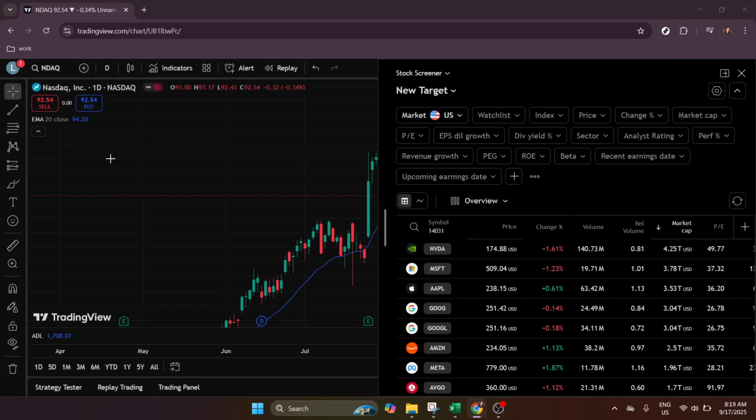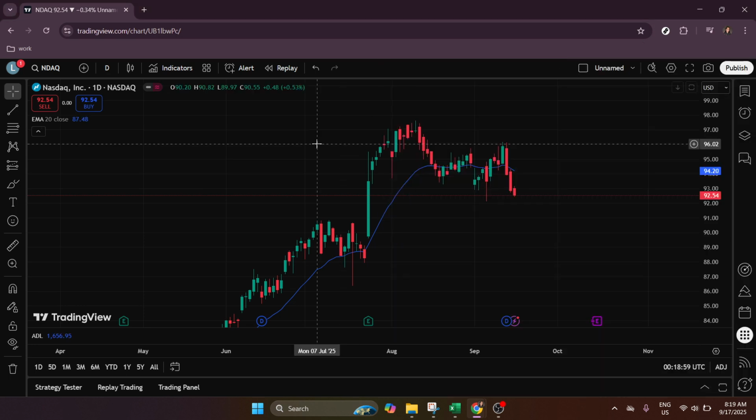In today's video, I'm going to teach you how to effectively use the screener in the TradingView app. This powerful tool can help you pinpoint stocks that meet your specific trading criteria. So whether you're a seasoned trader or just getting started, understanding how to efficiently use screeners can save you time and open up new opportunities.